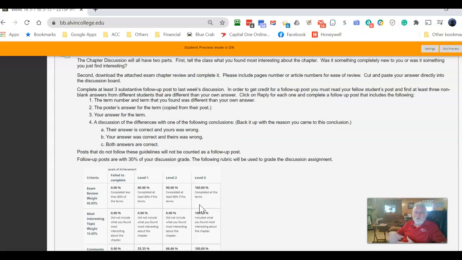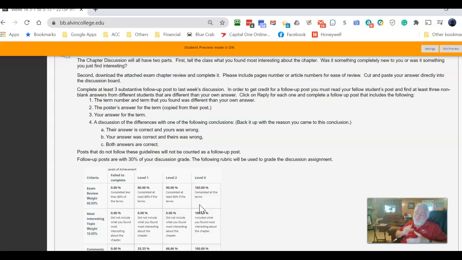The second part of it is going to be your follow-up post, and these are very important. This is the whole rationale behind this. The purpose for these is to kind of force the students into studying for the exam. Looking at your own work is great, but you're not necessarily going to find all the answers that you need. So when you have an opportunity to share your work with your fellow students, this works out great. I'll tell you, this is how I got through graduate school. We shared our exam reviews. We actually had one person in charge of collecting all the material, who sent the parts of the questions out to at least 2, maybe 3 different students, collected all the answers, and then sent them back to everybody, and we used that as our study guide.